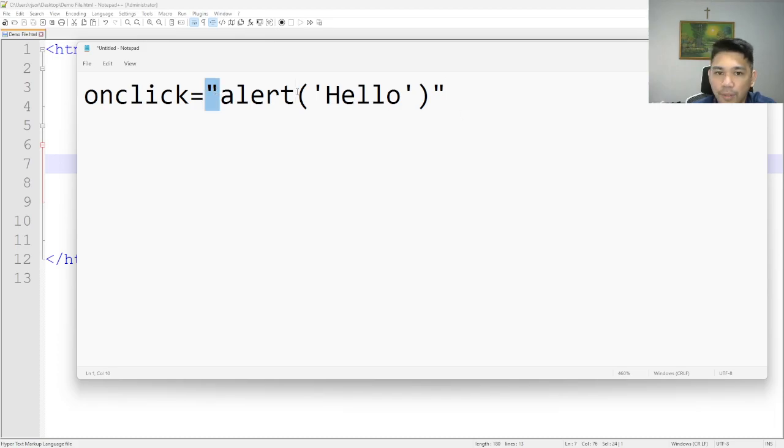We have quotation marks placed here, right? But we know that when we use alert, normally when we use alert, we use quotation marks as well, right? But look at how I wrote it. Instead of using double quotes, I use single quotes.